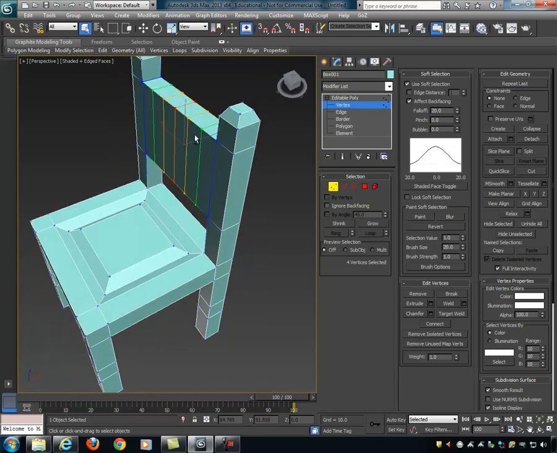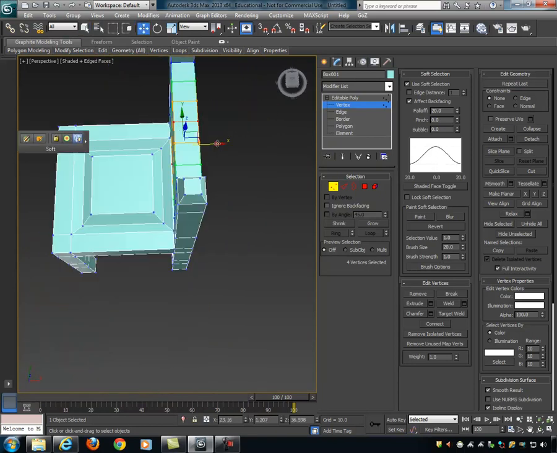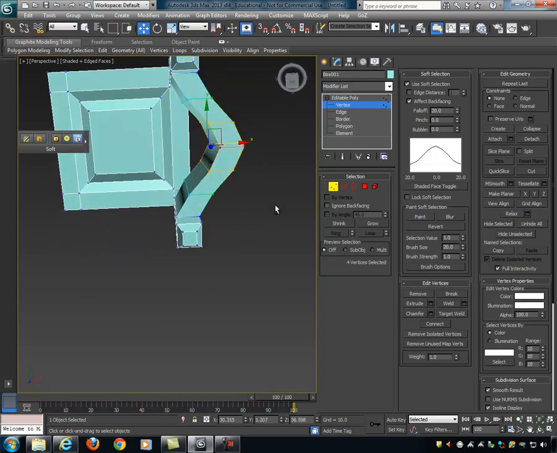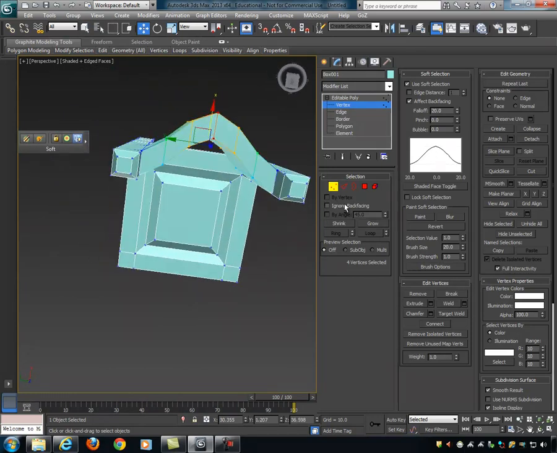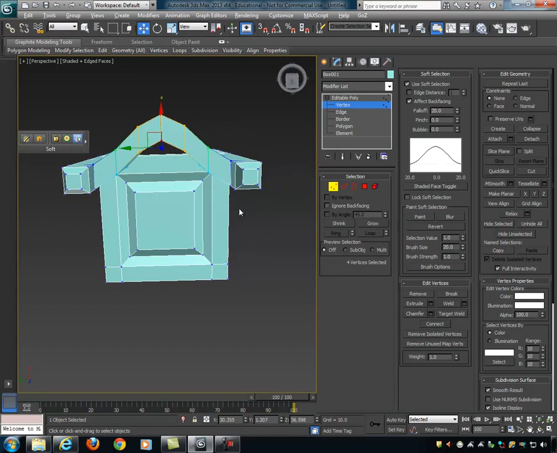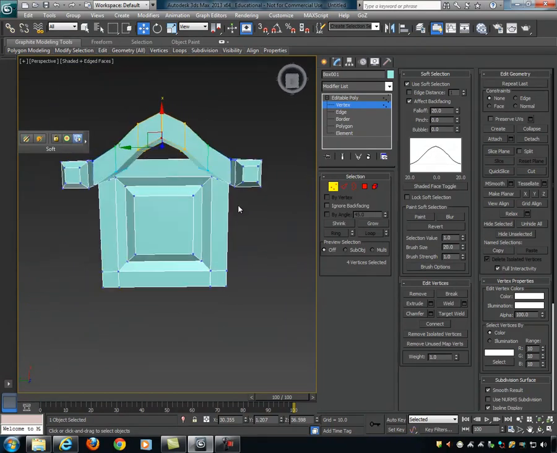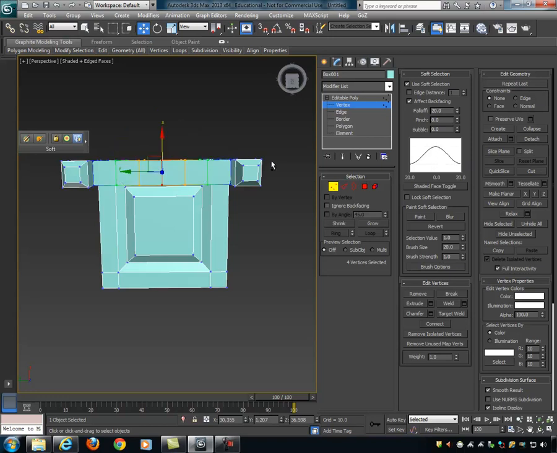So if I go ahead and pull these, watch what happens. So all I'm doing is pulling those two verts, and look, kind of perfectly, the other verts are following along, right? Do you notice any similarity between this shape that I just made here and this shape here? They're pretty much identical, aren't they? All right, we'll talk about that a little bit more in a second.